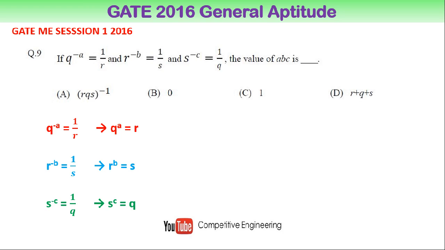So we want to find the product of A, B and C. We are substituting. We know that R = Q^A. Now we are going to substitute the value of Q from the equation. From the equation we know that Q = S^C. So we can write R = (S^C)^A = S^(AC).